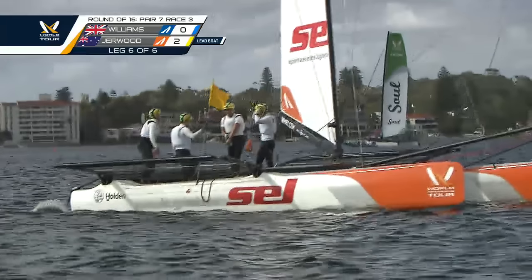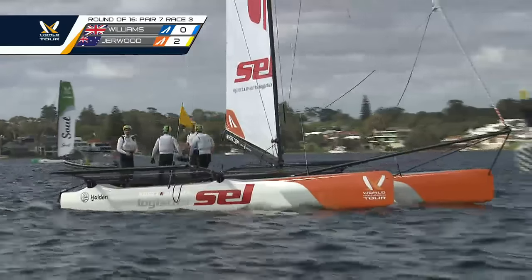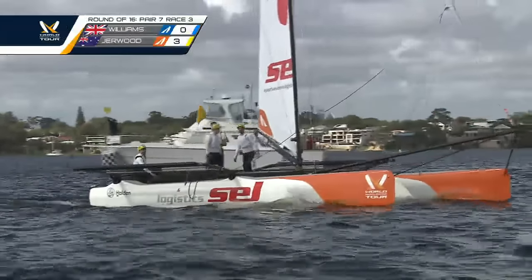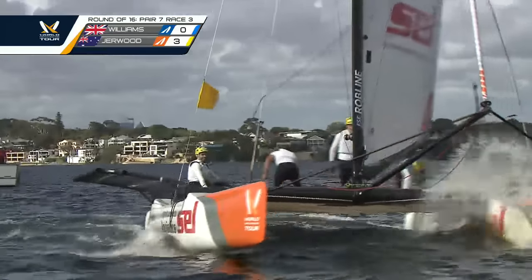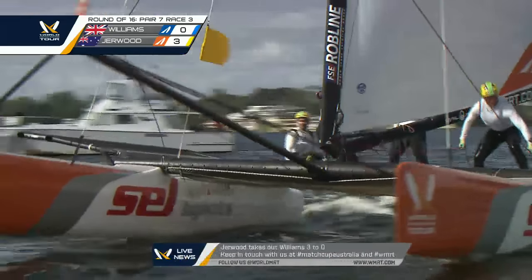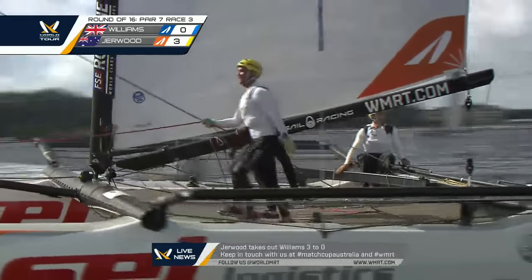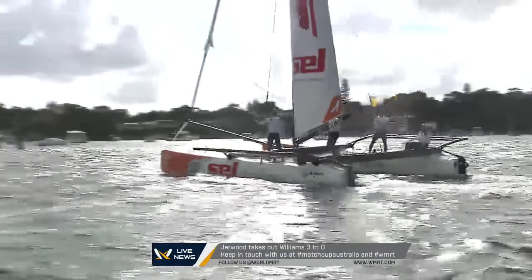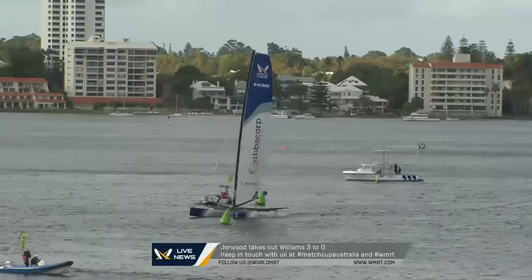They went out head to head with a six-time world champion today, and today they've beaten one of their heroes, and they've done it right in front of their home crowd here in Perth. The lawn are on their feet, and rightly so. Congratulations, Matt Jerwood, progressing through to that quarter-final. He's going to be sailing against Chris Steele, and Chris Steele is an in-form sailor. It will be interesting to see that young matchup. But good on them. They're enjoying the win for now.